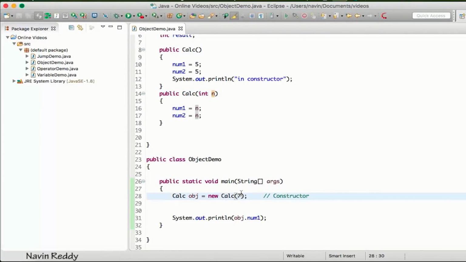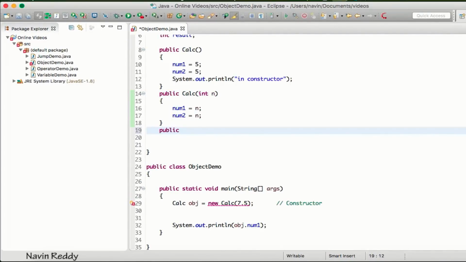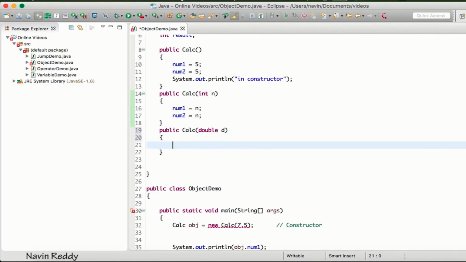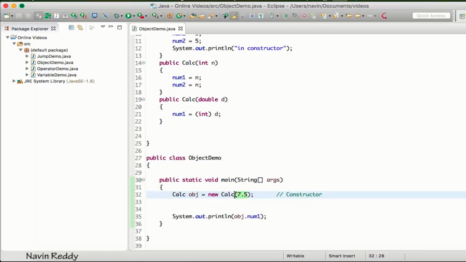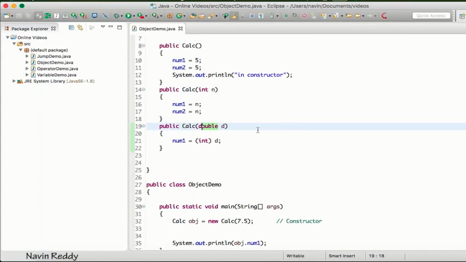But let's say I don't want to pass an int value, I want to pass 7.5. How does that work? Now when you are passing 7.5, of course you cannot accept that in an int, right? And that's why it is giving you an error. So we have to create one more constructor, which is public calc, which takes a double value, double d. Again, we can go for any variable name, doesn't matter. And we can say num1 equal to, but again num1 is an integer, right? We can cast the value of double. The important thing is not the value assigning, the important thing is you can pass any parameter. So if you're passing a specific parameter like 7.5, which is double, you have to accept that with double. When you're passing a string, you can accept using string. That is how you create a constructor.